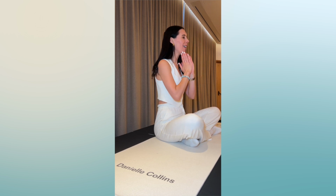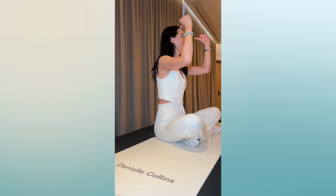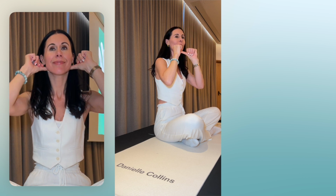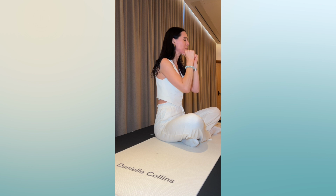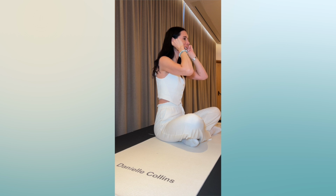So we are just going to work our jaw area next, releasing a bit of tension there. So we're going to take our thumbs here and here, and we're just going to start to smooth up and then lift off. And taking that again, smoothing up and lifting off. So a really nice way to encourage the muscles to lift as we do this massage, but we're releasing a lot of tension in our jawline as well. So we hold a lot of emotion, a lot of stress in our jaw, and it's often the first area of our face to feel it if we are stressed. So a little bit of massage like this will release tension in the muscle, but as you release tension in the muscle, you feel a little calmer in the mind as well.